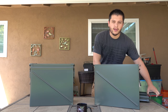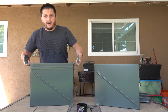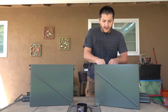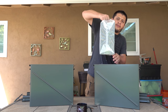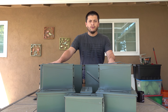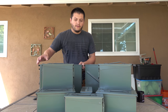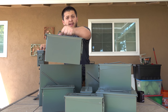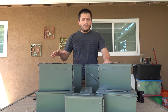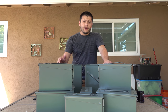So I get these from MidwayUSA.com. What I do is I get the combo pack that they have, which you get, well, as you can see right here, one 20 millimeter ammo can, followed by two 50 cal ammo cans and two 30 cal ammo cans. Alrighty, now that we got everything unpacked, as you guys can see in front of us, these are two orders. So each one of these orders comes with a 20 millimeter ammo can, followed by two 50 cal ammo cans and two 30 cal ammo cans. Again, these are metal ammo cans, which I prefer over the plastic, and they are from MidwayUSA.com.